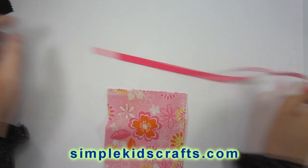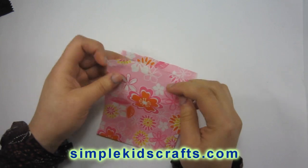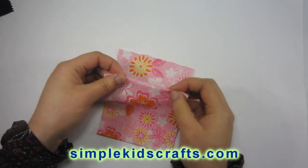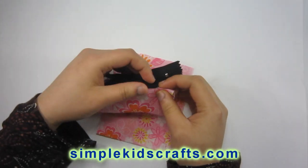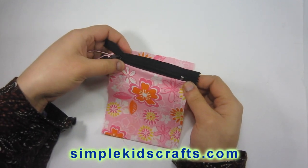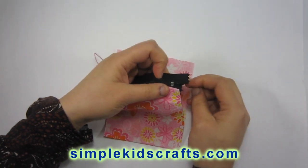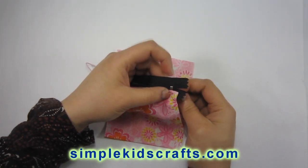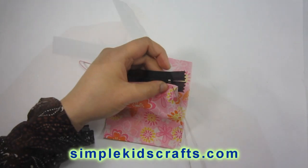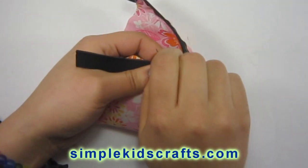Now, the first thing that I'm going to do is to fold by about half an inch the top, and then I'm going to put my zipper next to it, and I'm going to sew the zipper to the top, starting with the side that is seen. Then I'm going to reverse the fabric, and I'm going to sew the other side of the zipper.